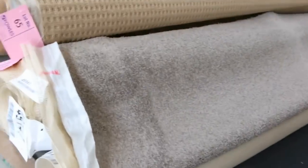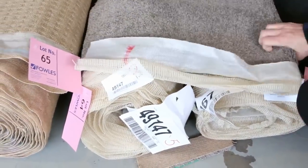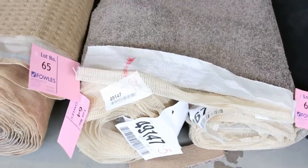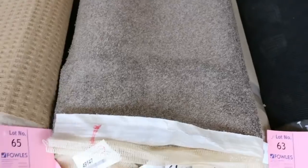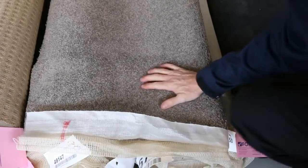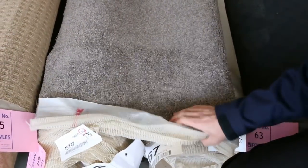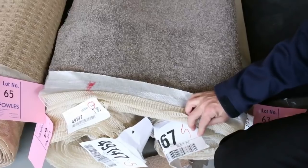Through here we've got some nice combo rolls — rolls where there are two or three together. Lot numbers 63 and 64 are the same: a quality solution diagonal on a twist pile which would normally retail up around $120 to $150 a metre, and that will probably sell for around about $30 a metre. Roll sizes there are 7.3 and 5 metres, giving you a good quantity if you want to buy a little bit extra.